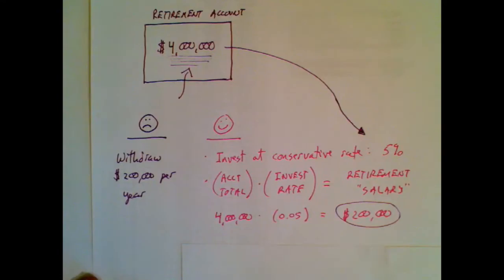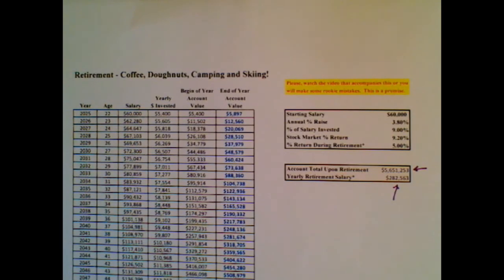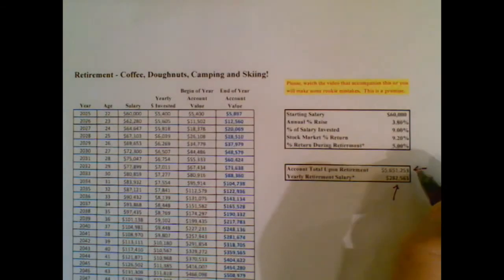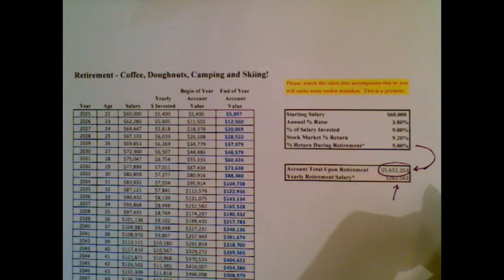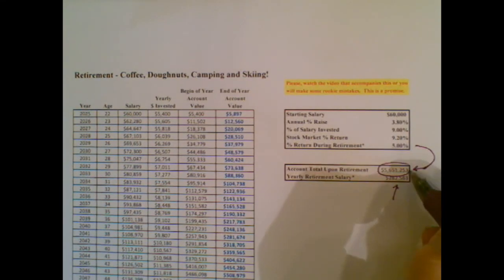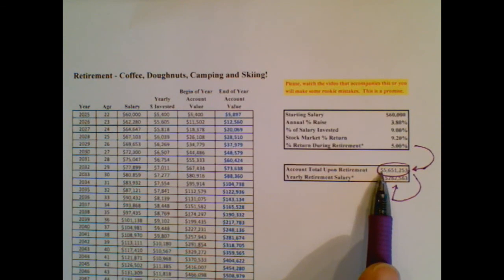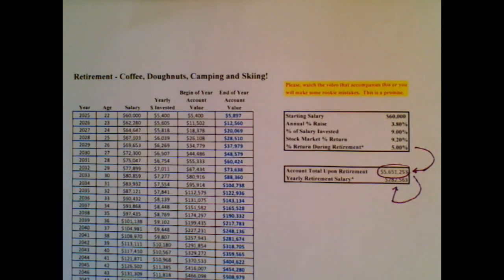Hey, your kids might like that too. That's good news for them. Inheritance. So the idea that I was just describing turns out in this case, this was the pot of money upon retirement, and instead of living off of a fraction of that every year and drawing it down to zero, in this case, the person decides that they'll shoot for about a 5% return in retirement, and 5% of this every single year will give them about $280-some thousand to live on, never once withdrawing money out of the main account.